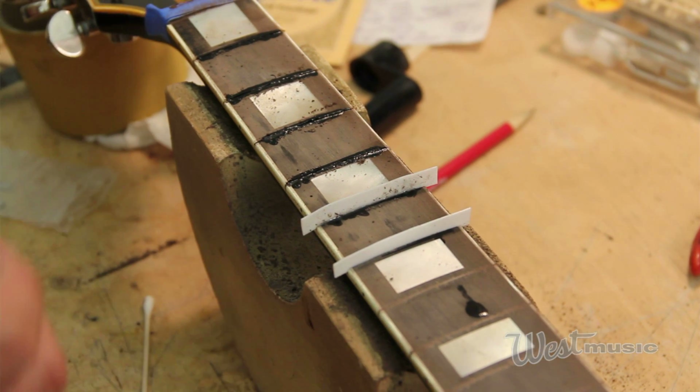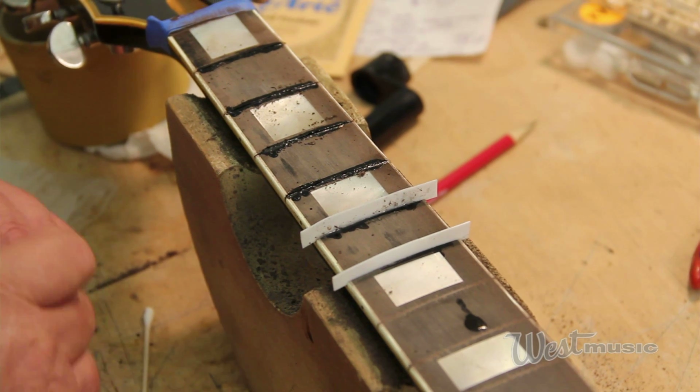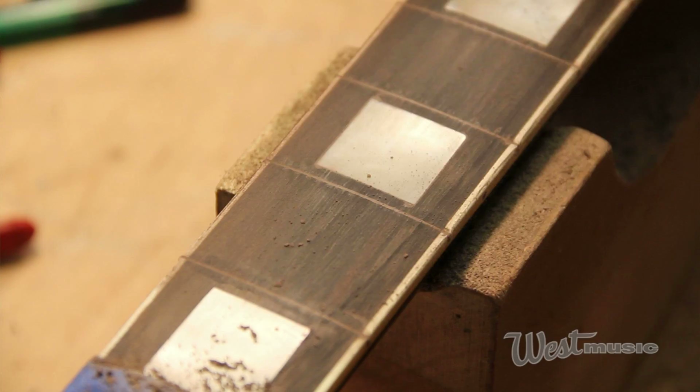Sometimes you get a little more chipping as you go, so you kind of do a back and forth of fixing chips, making sure the slots are open, fixing any more chips if there are any, and just getting the board all prepped so that frets will go back in. So that's where we're at now.